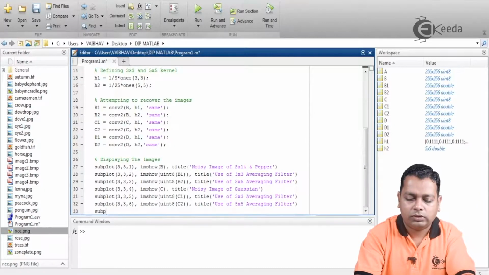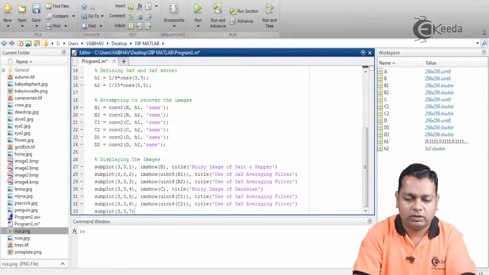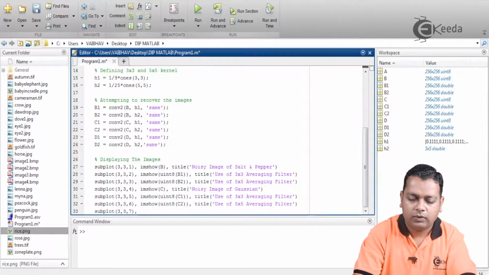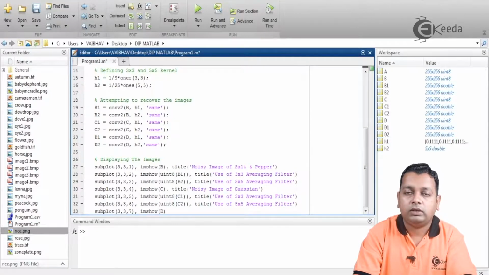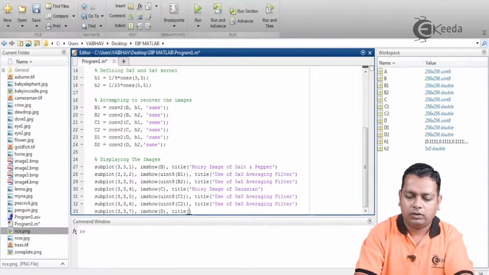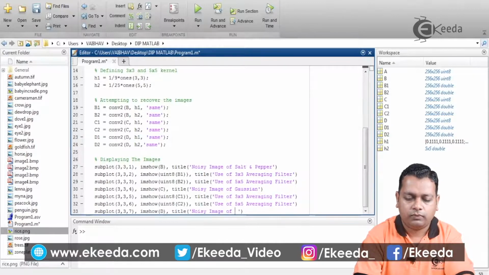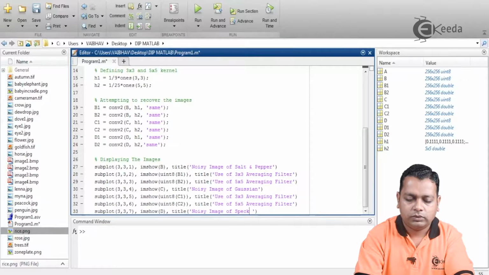So here we have the subplot. Next cell will be 3 rows, 3 columns and the 7th cell. Here we shall have imshow of the image D. Let us check: D is again of uint8 type, so directly we can display it with the title: noisy image of speckle type.